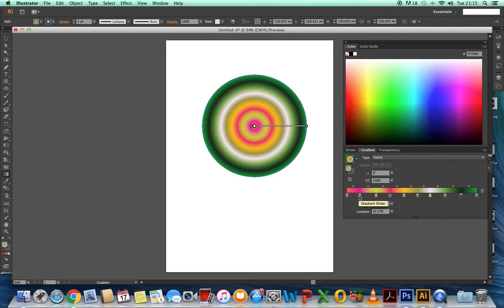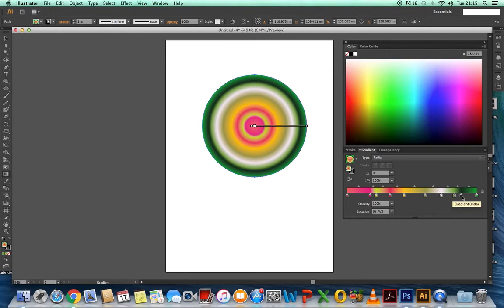And then again you can alter them. So maybe make this one, the white one, bigger. This one closer to here. So if you're going to think about doing anything on your editorial that featured targets or something like that, then this one might be quite a nice thing to do.